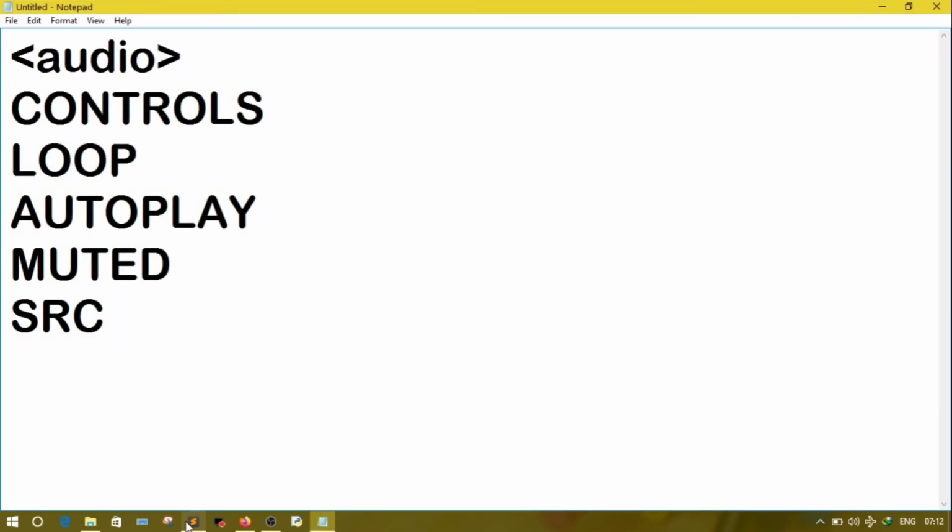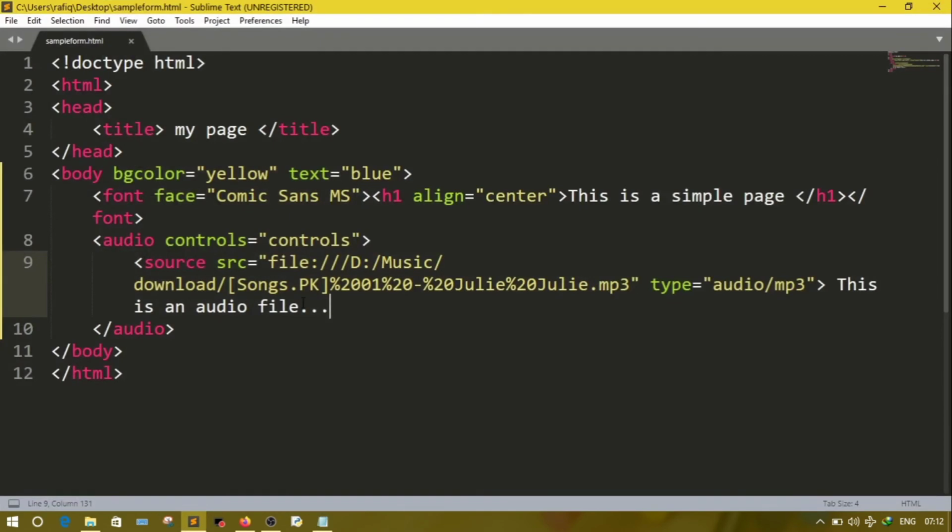Now suppose I want to play the song automatically, then for that you will write autoplay equal autoplay.